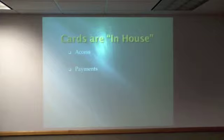If you have any statement or transaction questions, you don't have to call somebody out of town. You call right into the credit union and talk with one of us. You're not mailing your payments anywhere. If you need to get an access check on the card, you just come in and we can print those out for you to access your money, perhaps for like a balance transfer.